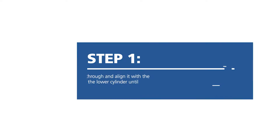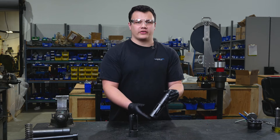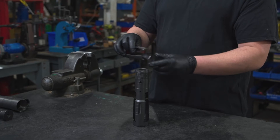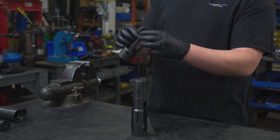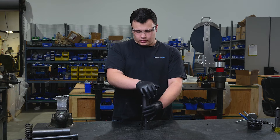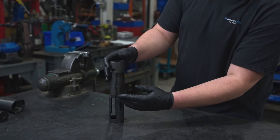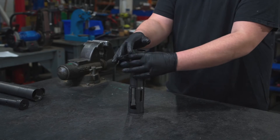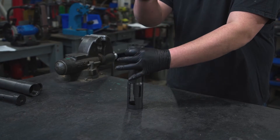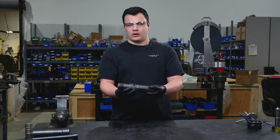Today I'm going to show you how to properly and safely assemble the two and a half inch universal pulling tool. We'll start with our lower cylinder and our dogs — to ensure that we spread the legs of these dogs over our lower cylinder as such, we'll slide them down until our recess. We will then line up our dogs vertically with the milling on our lower cylinder, giving a light smack with our hand to ensure that the dogs slide safely over our lower cylinder.